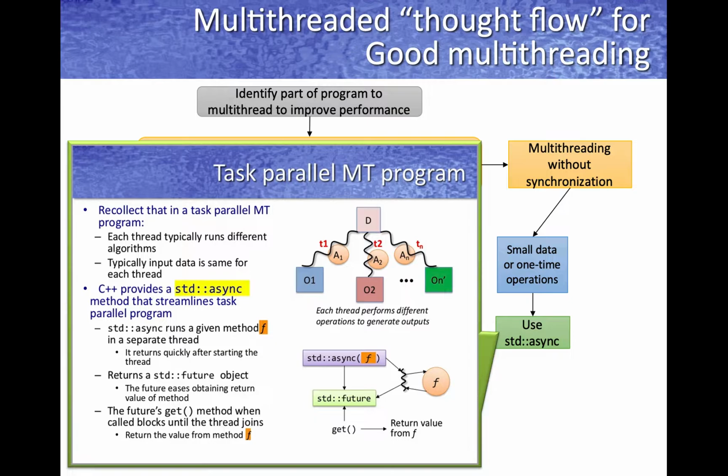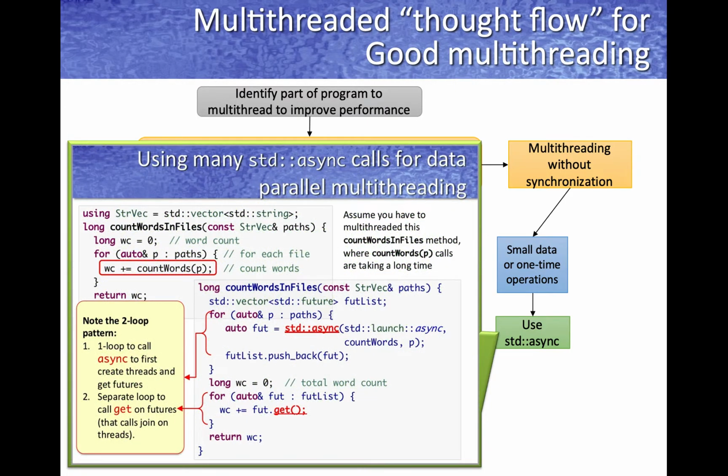It calls the method from a separate thread and gives you the result back. Recollect that with asyncs, you get what are known as future objects. That means you get the result after the thread is finished. So async gives you a future object from where you can get the result. And you would use a standard two-loop operation.